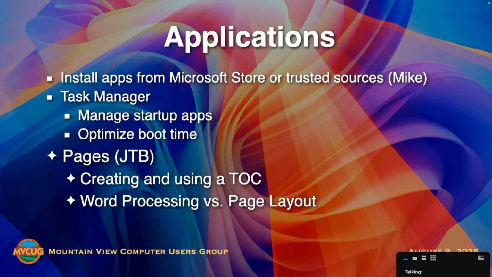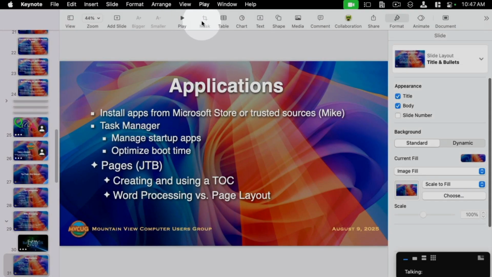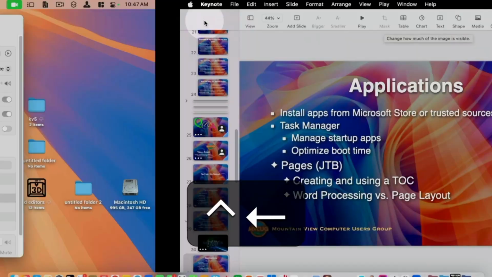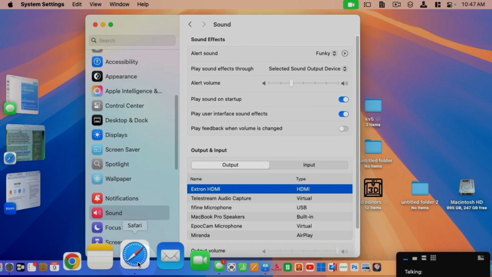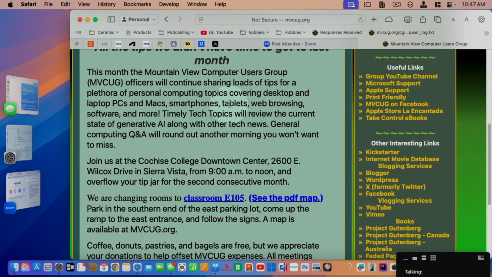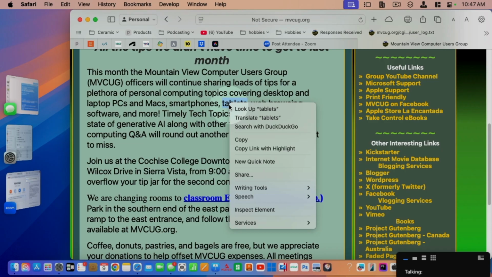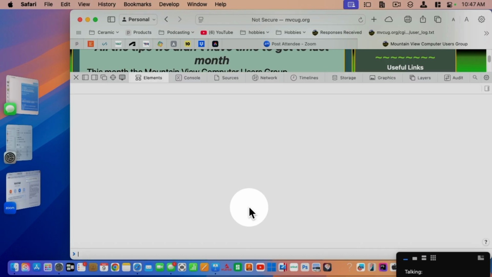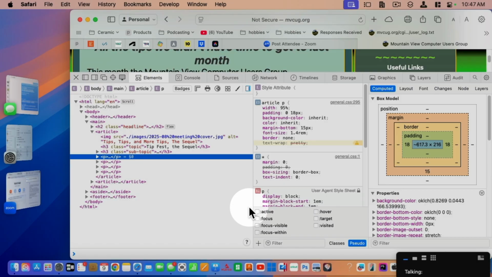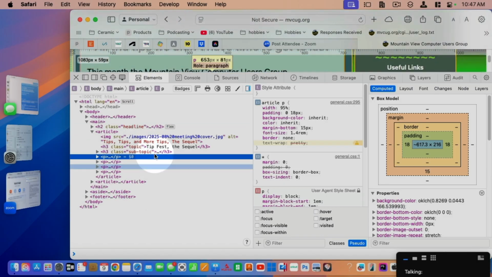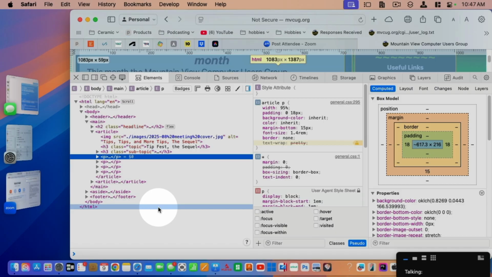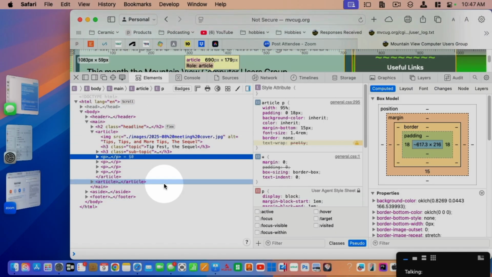Now, before we continue on, I want to show you all something that I think will help expand upon what Barry was saying. Now, all I'm going to do is go into Safari. We're on our user group page. Now, what people don't realize is that this is what your web browser is doing, interpreting this code to display that image on the screen. That's what a web browser does.